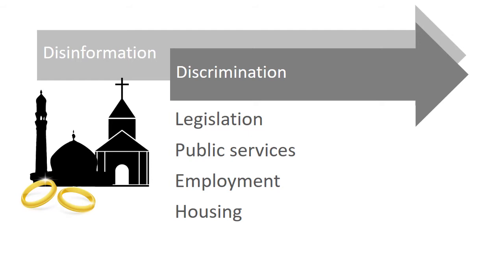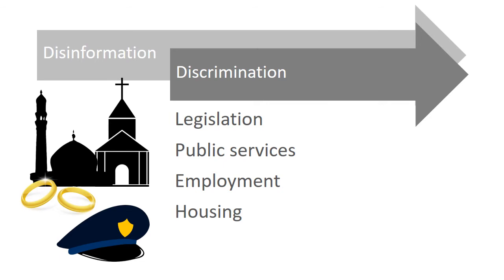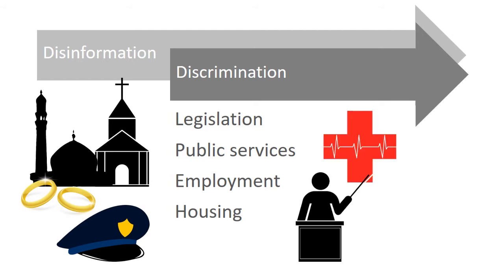Discrimination in the way the law is implemented is also commonplace. For example, when police refuse to document or investigate crimes committed against people from religious minorities. There can also be discrimination in the provision of services, like education and health. For example, if teachers and doctors treat students and patients differently, depending on their religion or belief. It's also common to find a lower level of investment in infrastructure and public services in minority areas.